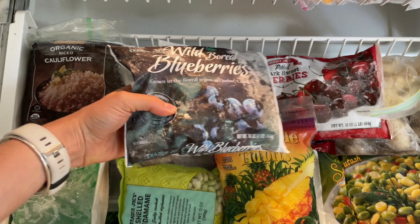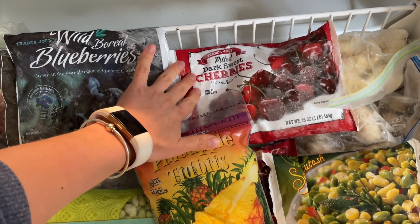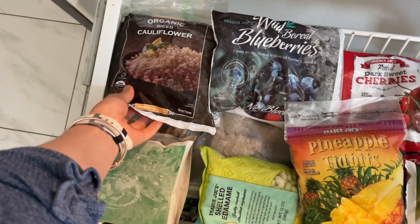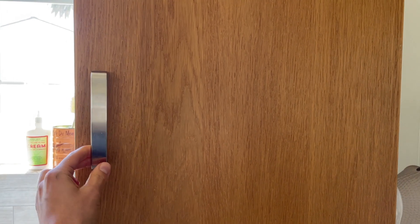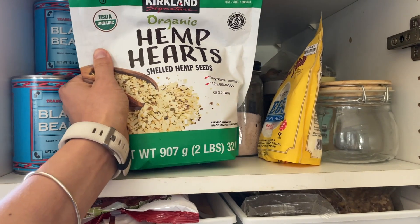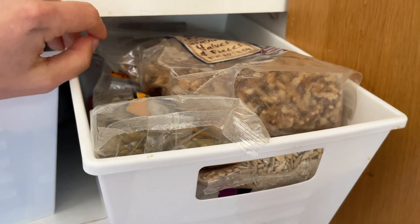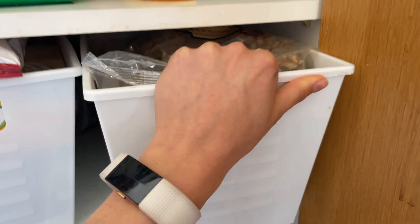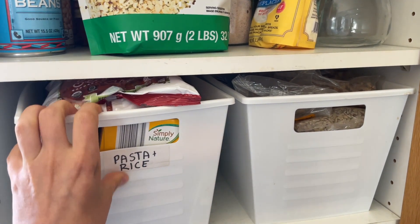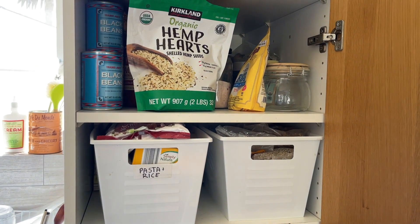I love these wild blueberries — they're higher in antioxidants. This very cherry blend is really good in smoothies, some pineapple for smoothies, and these cherries are really good defrosted and eaten as a snack. I also have frozen riced cauliflower and edamame to throw together an easy stir fry, and some broccoli. Other things I keep in stock are lots of nuts and seeds: organic hemp hearts from Costco, walnuts, pumpkin seeds, raw sunflower seeds, and raw almonds — I make my own nut-based sauces and dressings. I also keep bean pasta in stock for pasta dishes or stir fries.